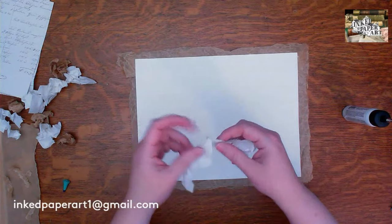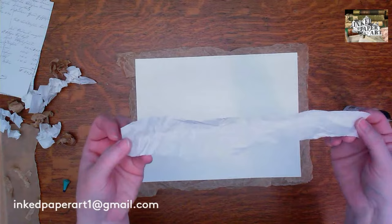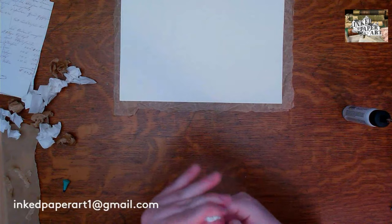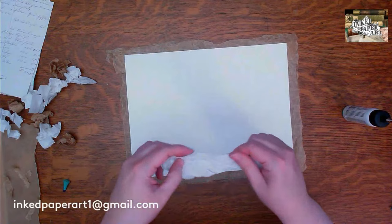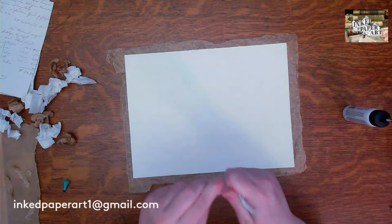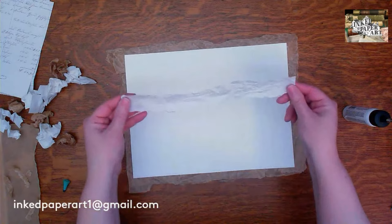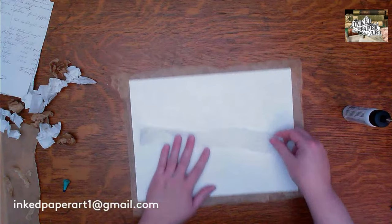And if they're not crinkled enough, like if you want it to be more crinkly, then go ahead and give it another crinkle. And if you like an extra, extra crinkle, just get in there and mush it all around. Yeah, I think the double crinkle is my preference. And if you find a section that for whatever reason didn't get crinkled enough, just crinkle it up. Cool. And then we're going to glue the white ones on.